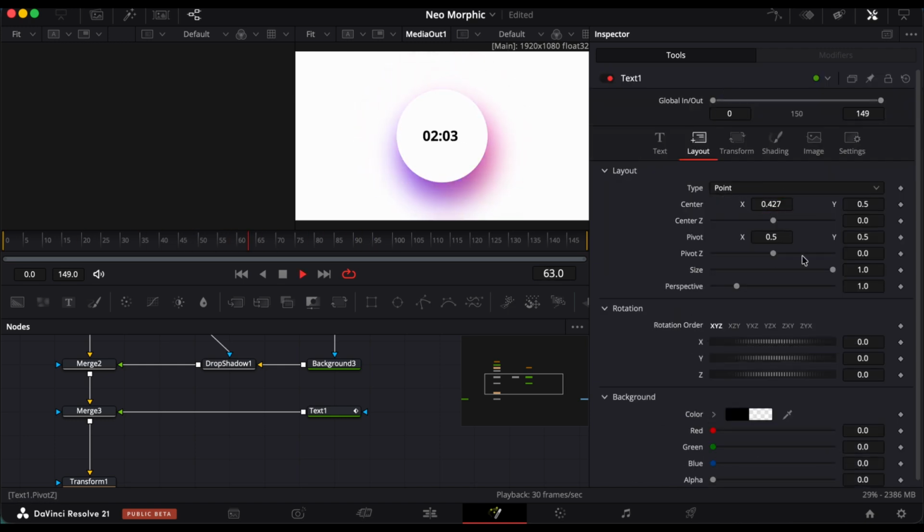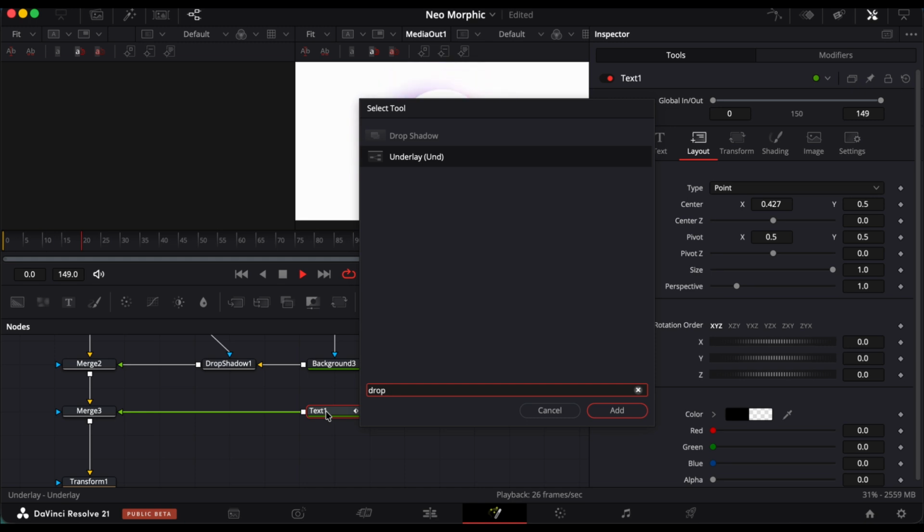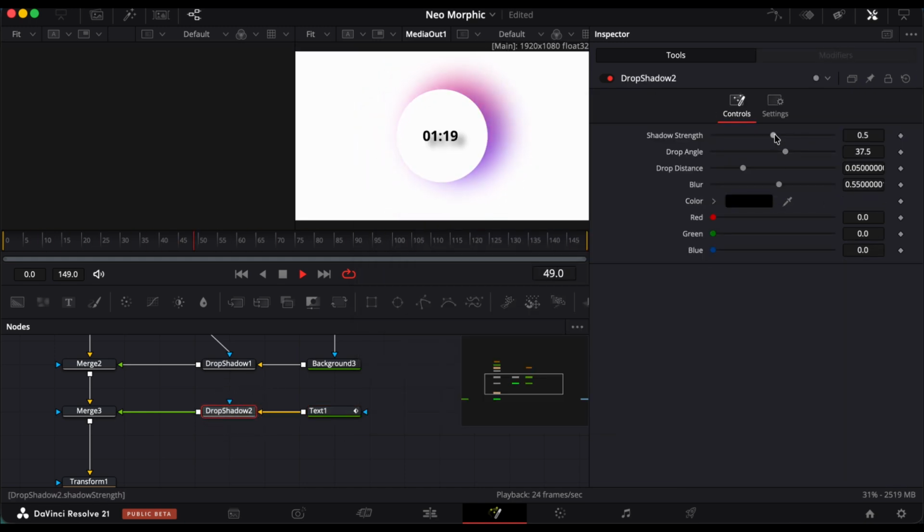You can choose to increase the size or make any changes you want. Let's just add a drop shadow. Just like that, we have something like this. Let's make it zero. We decrease the shadow strength. So we have something like this. And just like that, you have officially made this clean looking animation.